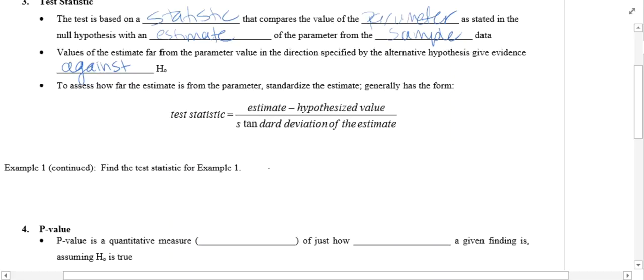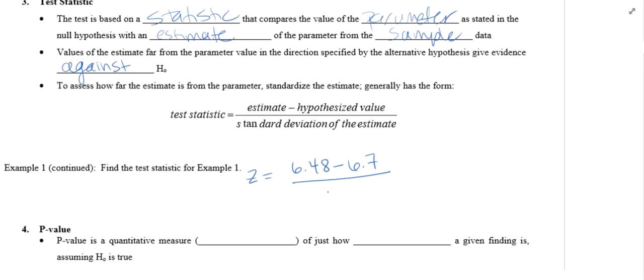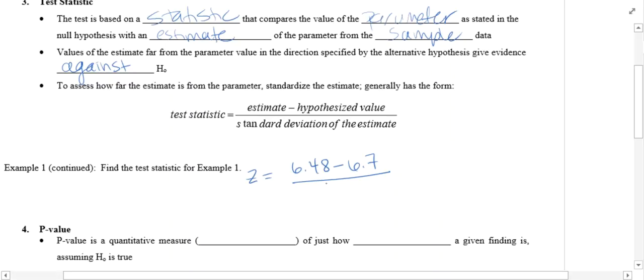Okay, so from the example that we're working on, we have the population standard deviation, so it's going to be a z. Our x bar was 6.48 minus the population mean of 6.7. But did you notice, we didn't really go through all the checks, but we're taking a simple random sample? Once we start taking a sample, we have to divide our standard deviation by the square root of n. In the other problems, we just did this as a side note. We already found the mean and standard deviation. Here, we're just going to do it all at the same time. So we're going to do our standard deviation of 2, divided by the square root of 400.